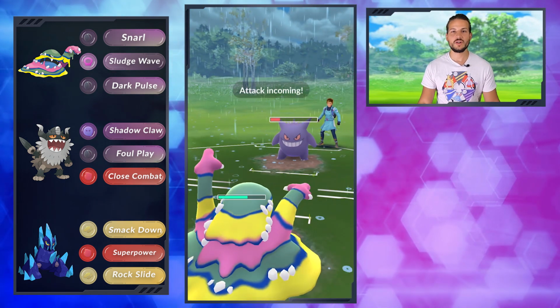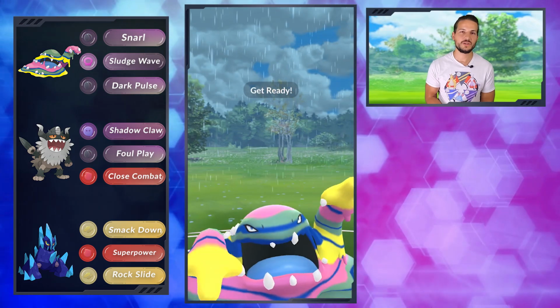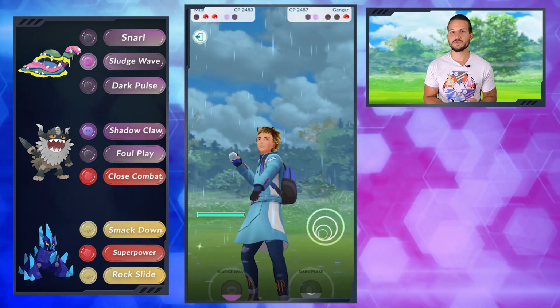So now we can just come in with a Gengar and tank even a Shadow Ball at this point. If it throws a Shadow Ball, it is a Shadow Ball. So we are pretty good actually. We're sitting pretty good. So this is good. And then we're gonna throw that Dark Pulse, which is super effective. Yep, perfect. So he doesn't shield it.